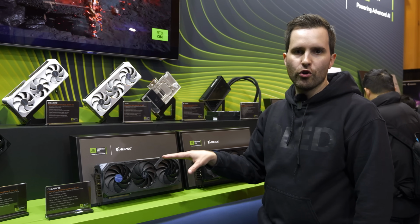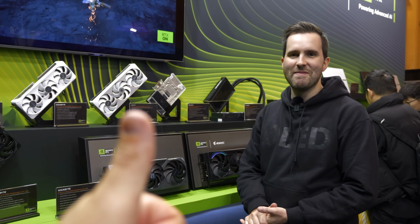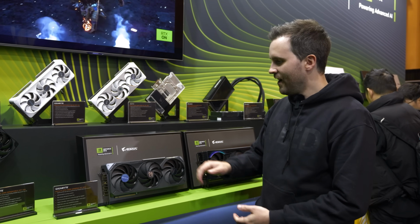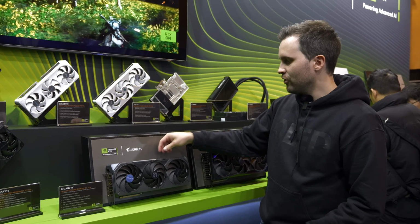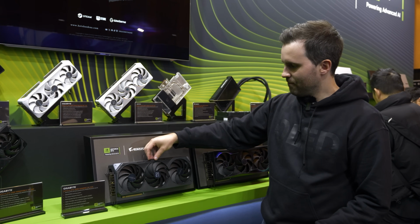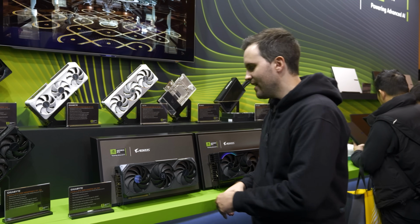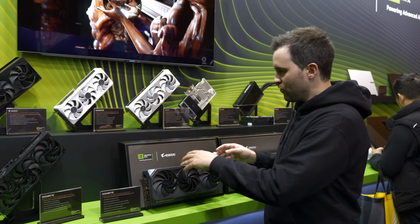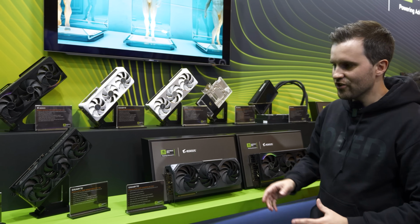So this will be the model you want to get if you want maximum RGB, which Balin, the video editor, who is behind the camera, is nodding about. He's super happy about this, so we'll put that into his system. They've also got this shroud thing at the top here, which slides back and forth. Slide it out, you get maximum RGB from this light at the top. If you're like me and you want to make sure that no lights are on, you slide that closed off, and no one can see the RGB. Can't really see it too well from this angle, from this stand, but obviously a very beefy cooler on this one as well, very heavy, that sort of thing.